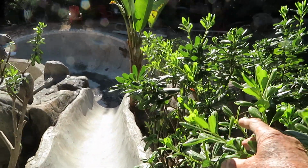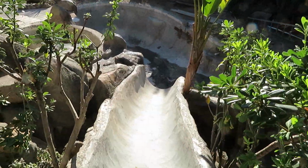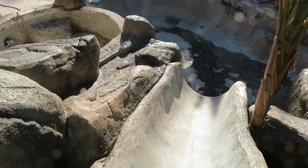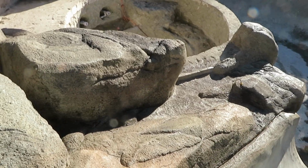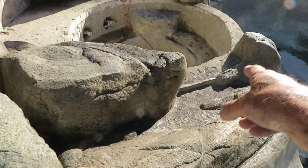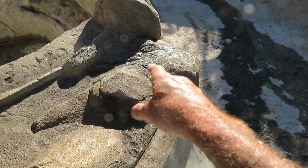These things right here are going to grow up, and if he lets them, create a tunnel. So this whole thing could just be a total tunnel, which would be just killer. And then here's our, again, all faux rock work. Made a pinch point here for the waterfall to slow the water down, and then come through, and then it's going to split, as you can see here. Some will go onto the slide trough, some will just pitch out into the pool.